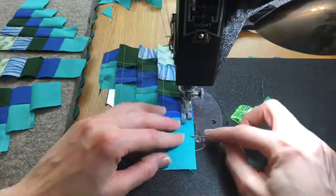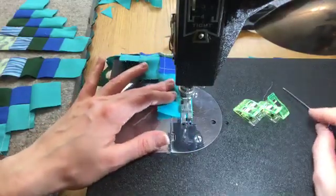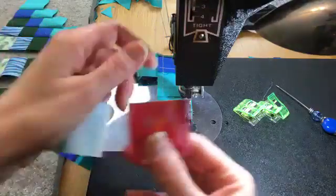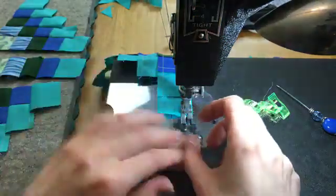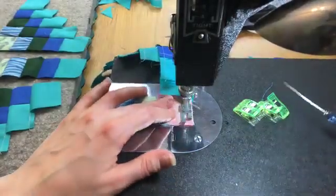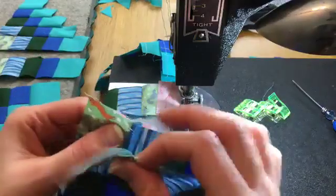I can see the spool on my thread. It's getting down there. Oh, Patty, I'm glad you were able to watch the replay last night. All right, and last up.